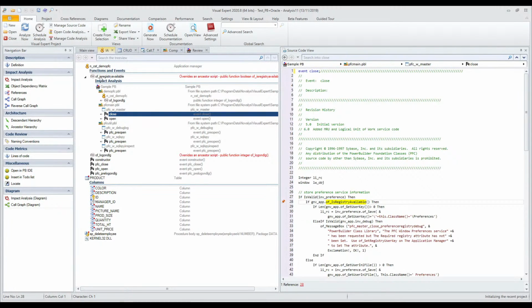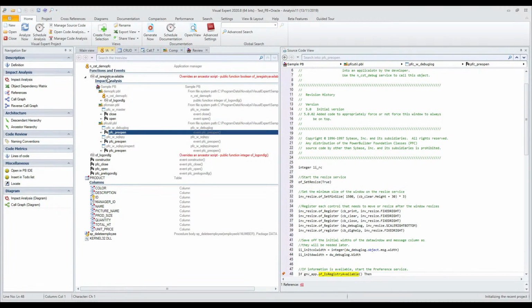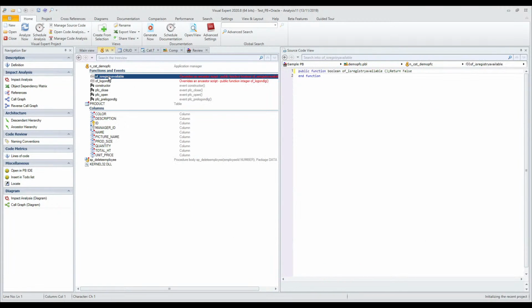If, for example, I have to rename this function, obviously, I also have to rename every place where this function is called. Or if I change the prototype of this function, the same goes here. I may have to update every reference to the function by updating the prototype as well. Otherwise, I would have a problem when running the application. So this will give you an exact list of all the references found to that particular function. That's for a PowerBuilder function. It would be the same for a PowerBuilder variable.